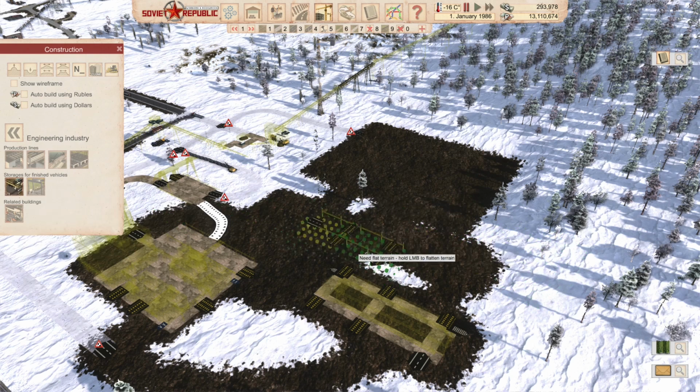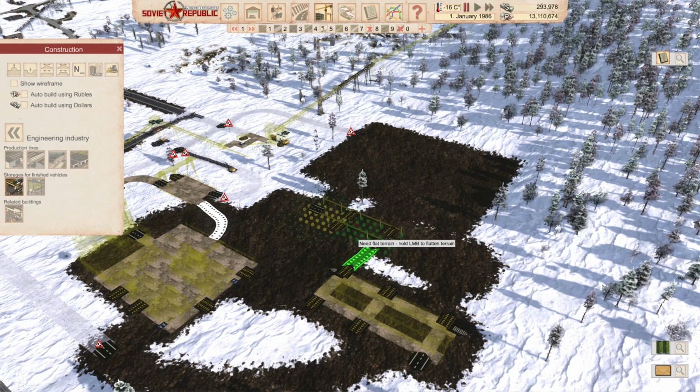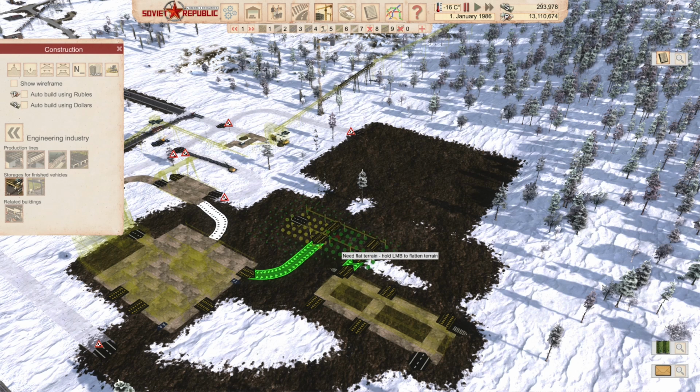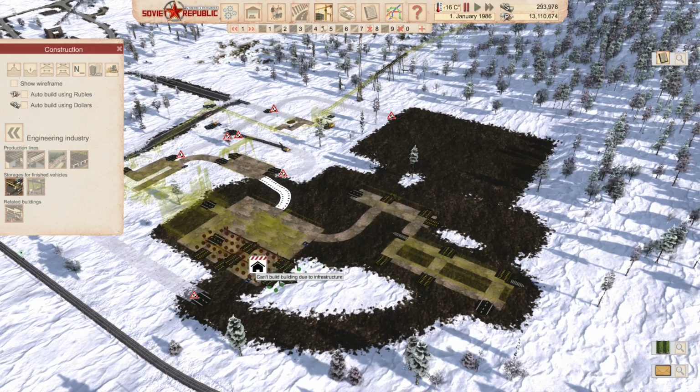What is this one? A small space. Oh, that might be. So how much does that actually take? It doesn't actually tell you how many vehicles or containers it can take. But a small space for vehicles may in fact be what we're after. Because look at that. We can bring that in quite a fair bit closer. Squeeze that one in. We'll be able to get a piece of road connected to it. Let's do that. So that could work. They'll be able to store and connect to the other side.